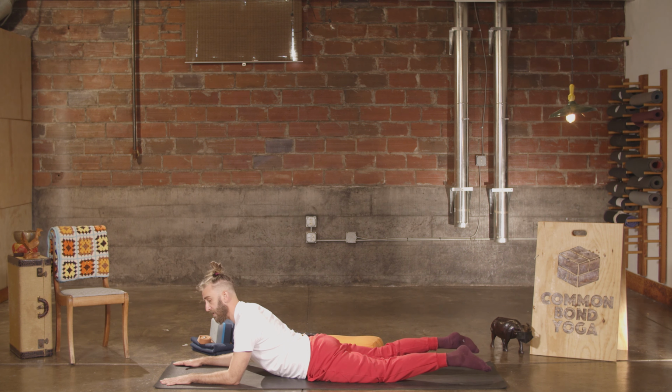No need to squeeze anything in the lower body. Simply allow the belly to press into the floor as you inhale. And then to naturally exhale. A few more breaths like that.